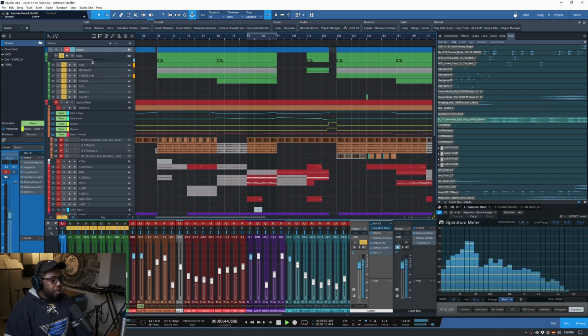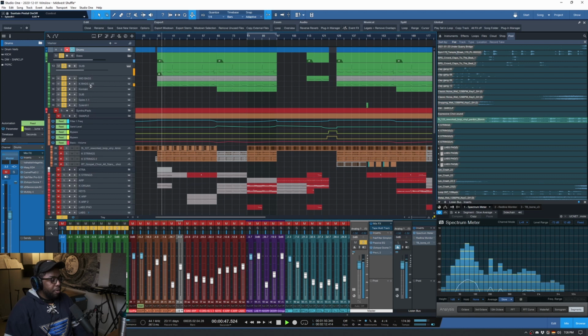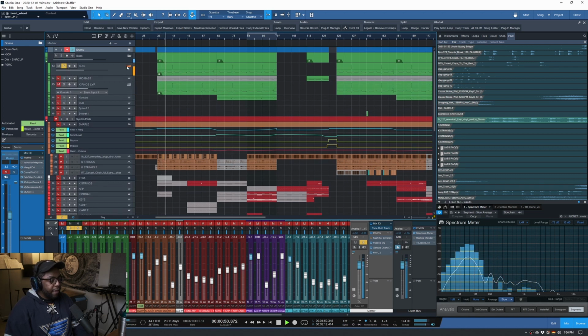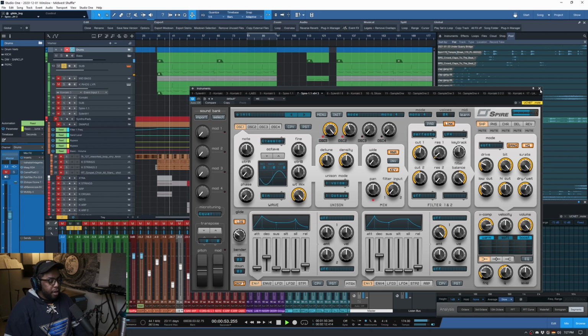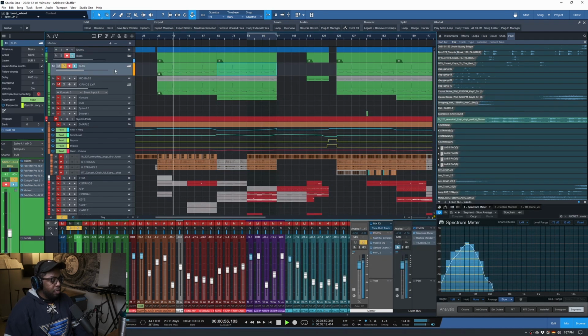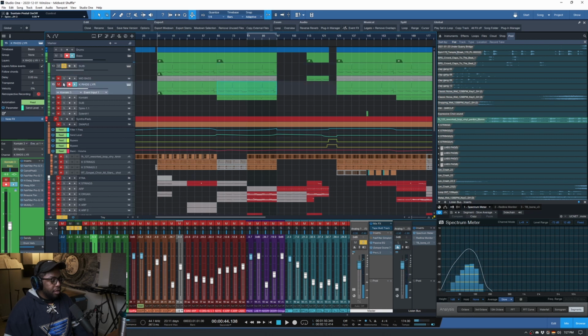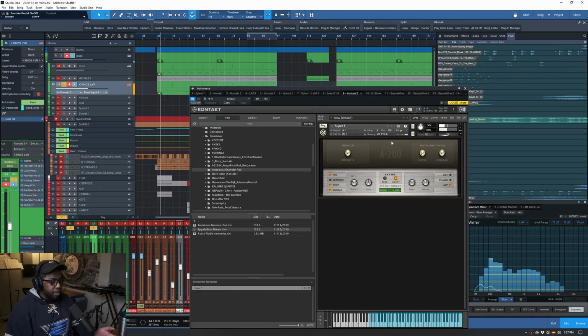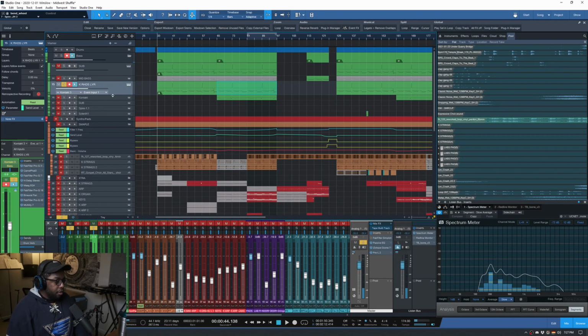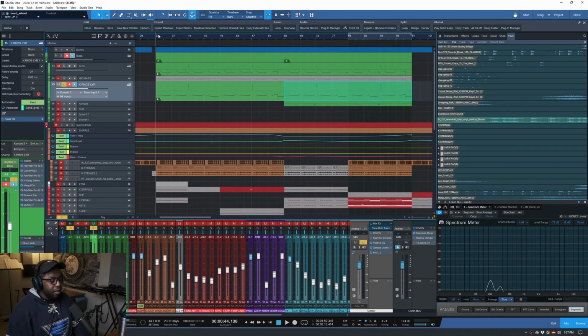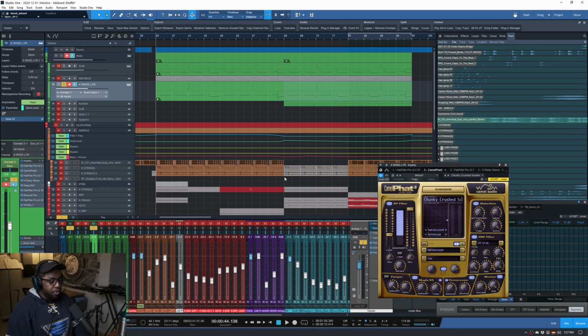Here we go. This is a sub and a Rhodes. Nice sub from Spire. It was kind of my go-to for a good harmonic kind of sub. And then a Rhodes from Contact. It's called something else because it's a Scarbee A200, which is a Rhodes without the official trademark, basically. And that's mostly going through CamelPhat, actually, being crushed through there. And then that's the delay to give it some stereo effect.